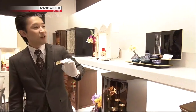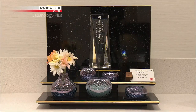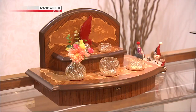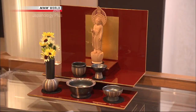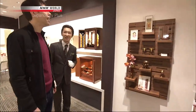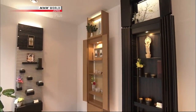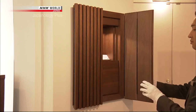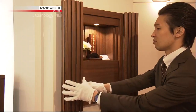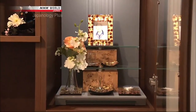Here's another type: instead of the traditional enclosed Butsudan, this is roofless and open. Some people feel that with a cabinet style, they are confining the spiritual presence, so this design lets customers interact with the Butsudan at all times. The last type hangs on the wall — it's the very latest in Butsudan innovation. It blends into the interior decor, almost approaching modern art. In the old days, it was like a little temple in your house, tucked away in a quiet place and treated with deep respect. Recently, given that it's considered an abode for the departed, more people want it to fuse with their living space so they can feel that their loved ones are always present.